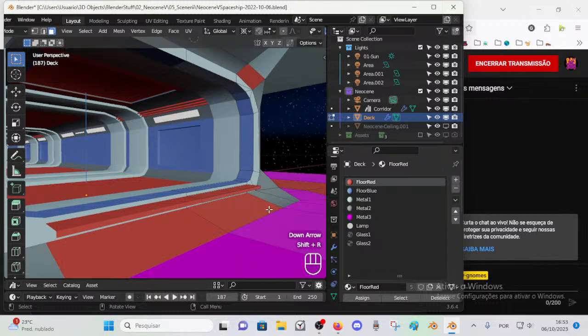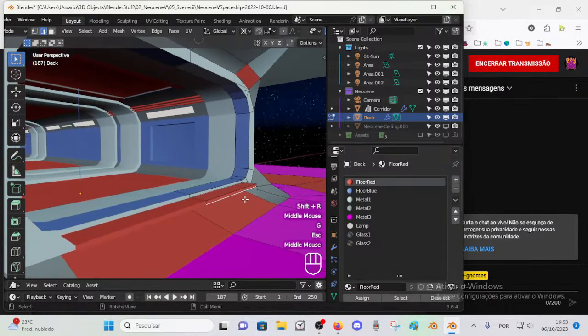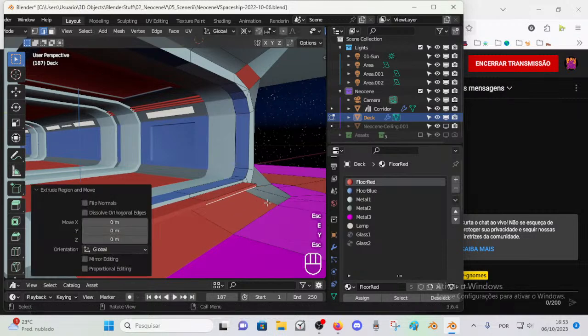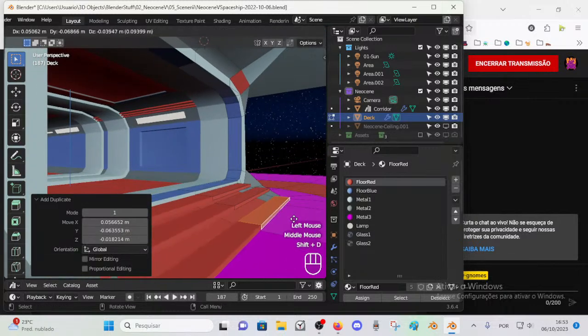Shift R, but that's not exactly. Yeah, so instead we'll have to do something like that.